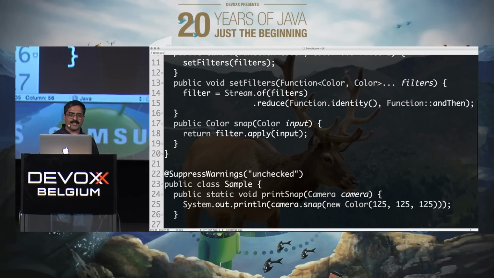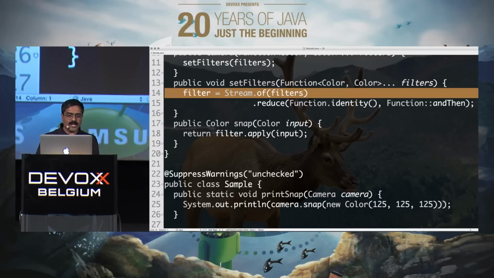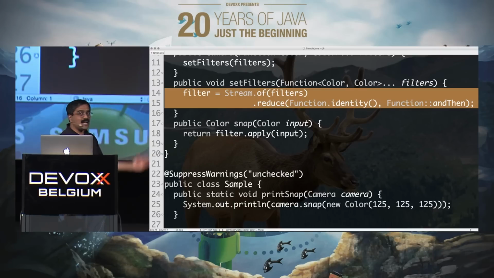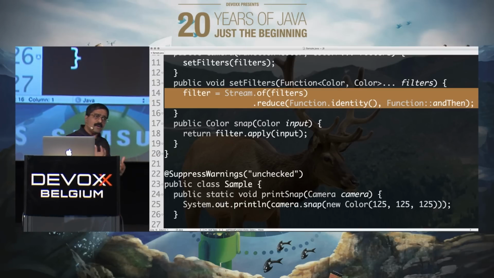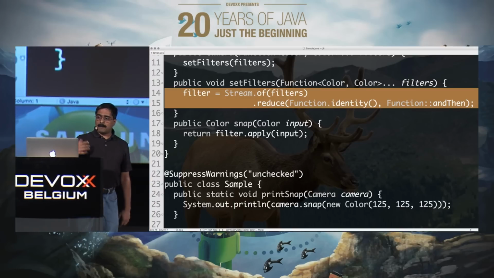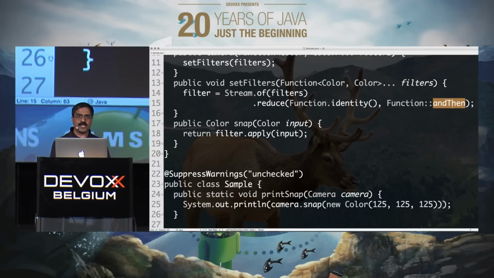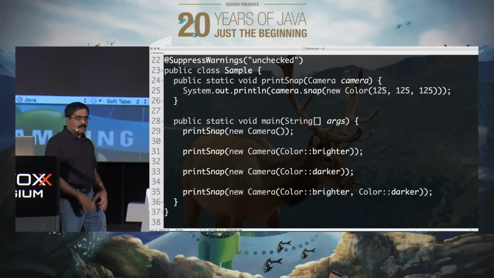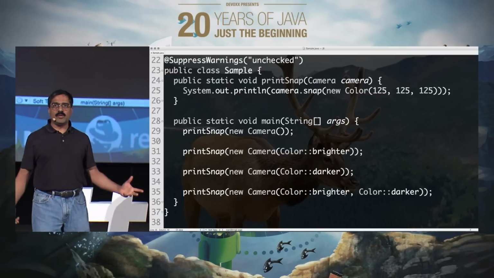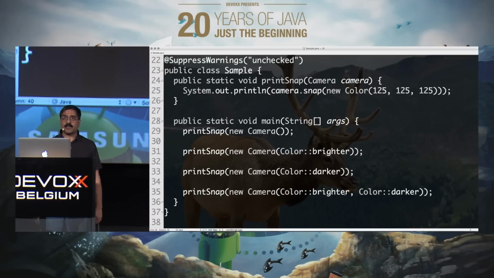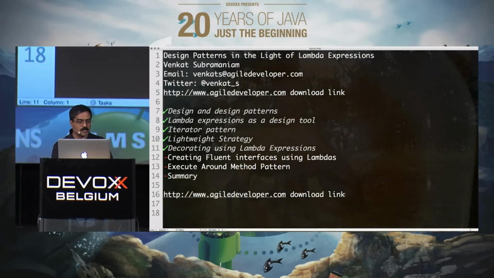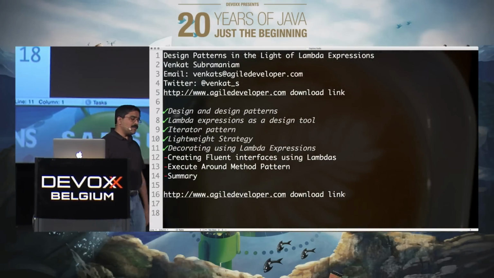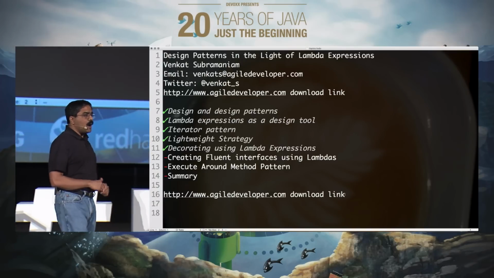And then, of course, if you notice, that was very concise as well in terms of how you performed the decoration or the chaining of the filters. That's very, very easy to write also. So only a few lines of code we had to write, employing a nice feature in Java 8, which is the ability to combine functions together. And by using that feature, you can see how we were able to nicely implement a decorator without that clumsiness and the clutter and the noise that we used to. So I think we will probably be able to use decorators much more moving into Java 8 thanks to this particular approach.